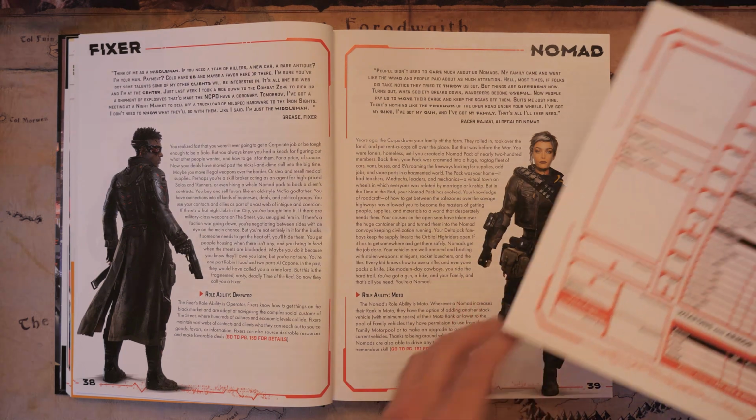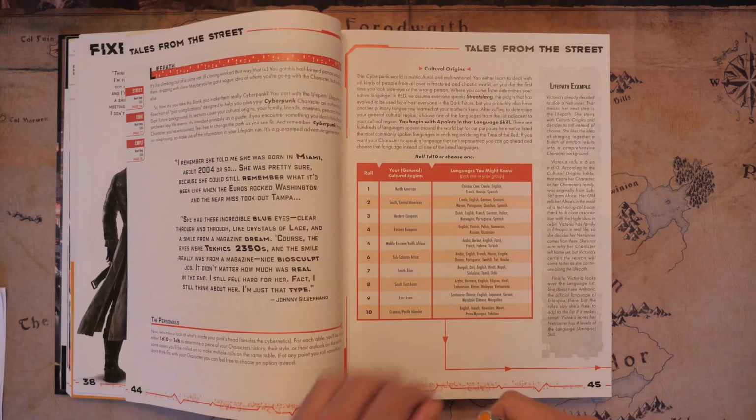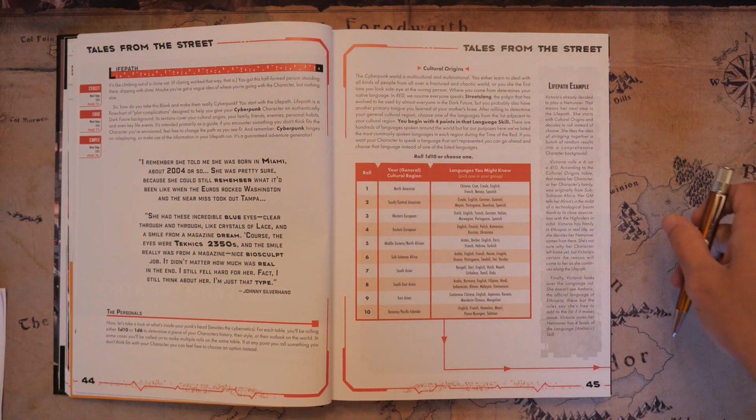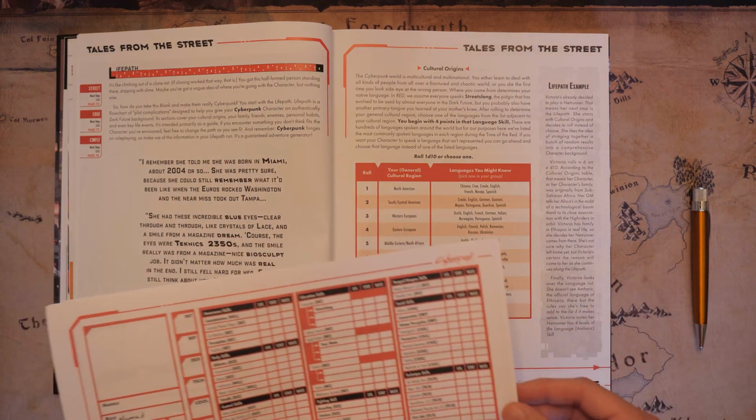So once you've chosen your role, you're going to begin your life path. And these are basically your personal touches for this character. It's kind of like the backstory. You start with the backstory first before you get into the skills and all of that.